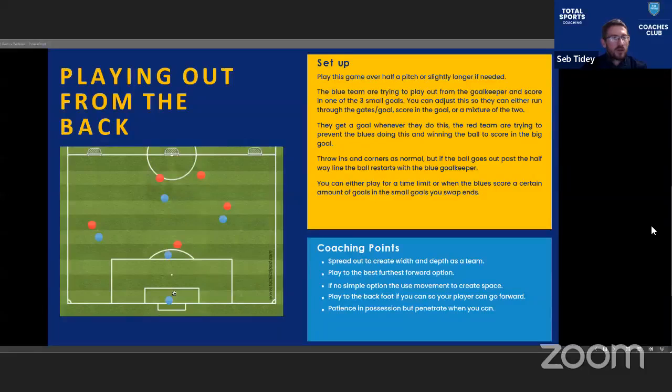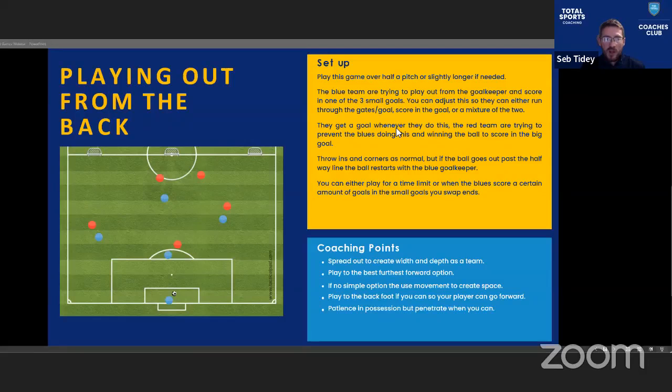With the other things you can do with this, one where I'm a bit keen on, because what you tend to find is no matter how old you are, whether you're 6 years old or 60 years old, you want to attack the big goal and you work a bit harder when you go towards the big goal. So I tend to do it that the only way you get to attack against the big goal is if you're scoring the little goals 2 or 3 times, and then you swap ends. But you can do it like that, or you can do it with a time limit. So you're going to have 4 minutes attacking this way, then we're going to swap ends.